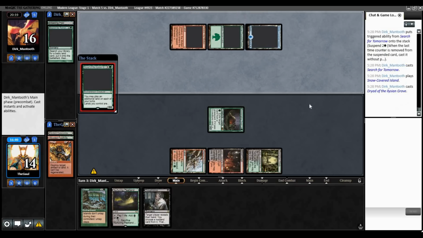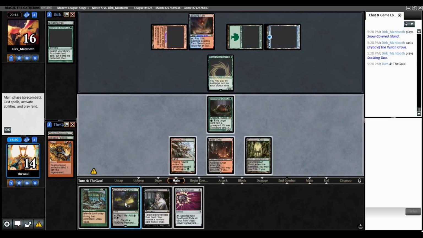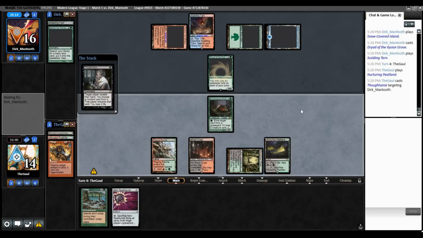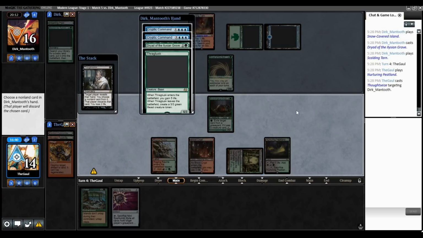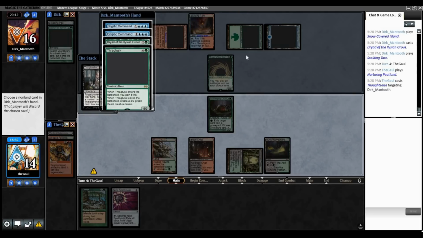Is this going to be a Dryad? It is. So now they're going to be fully choked. Lead on the Thoughtseize. They have double Cryptic Command, another Dryad, and a Thragtusk.